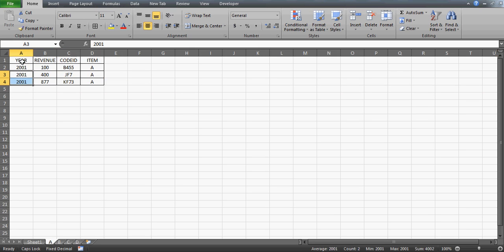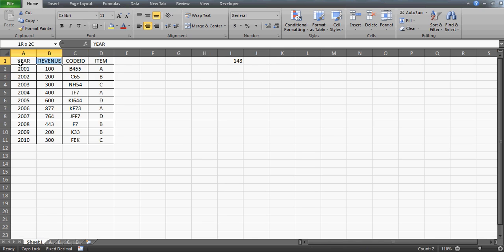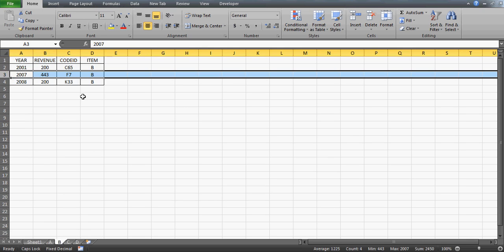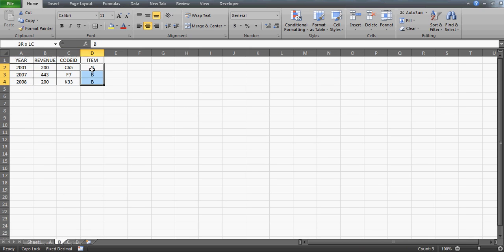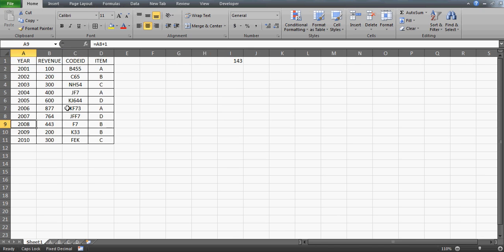So what exactly we want to do is put a formula here so that from this sheet all the values of A should be picked. So we should have this row number, this row number, and this row number. Similarly, in sheet B we should see only B item data, where we have B here and then B here and this one and so on, right?